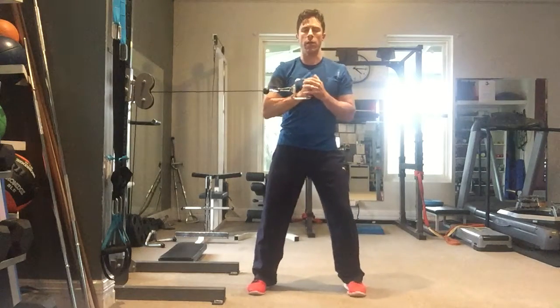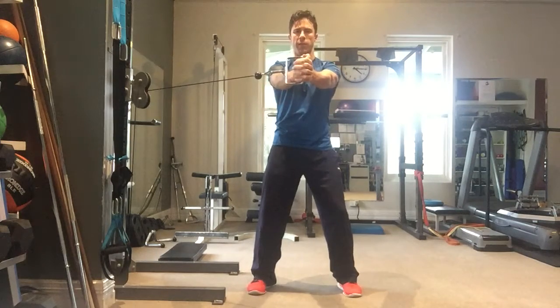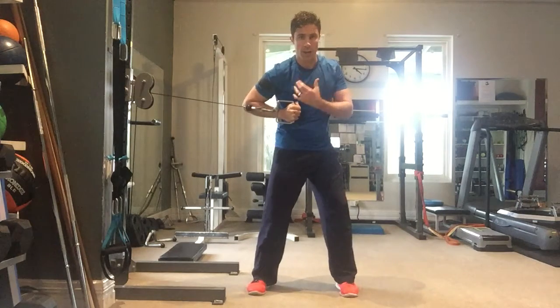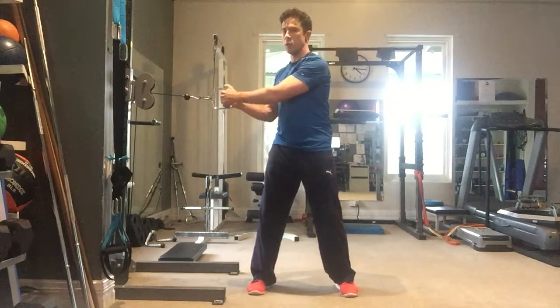Initially, however, we often start with an isopress — or Pallof press is the other name for it. So cable isopress: making your hands one unit and pushing out straight in front of my sternum and back to where I started. I can feel myself loading into this leg that's close to the cable as it's pulling me this way. In this way it becomes an anti-rotation exercise, which is great for golf as well, as we need to slow the trunk down as the arms move down towards impact. It's a good way to start off before a cable woodchop. If anyone experiences any kind of back pain with the woodchop, an isopress at a nice light weight is a good way to build up to actually starting to rotate.